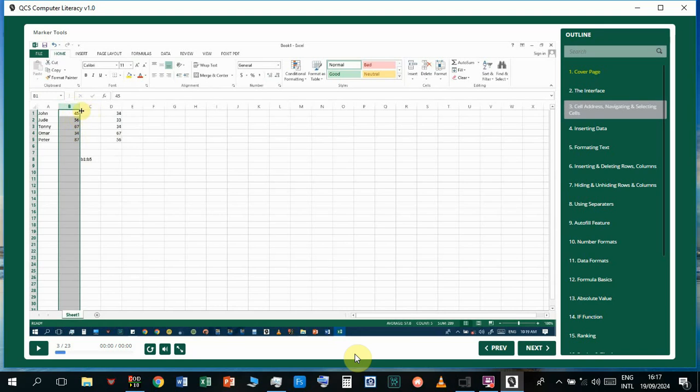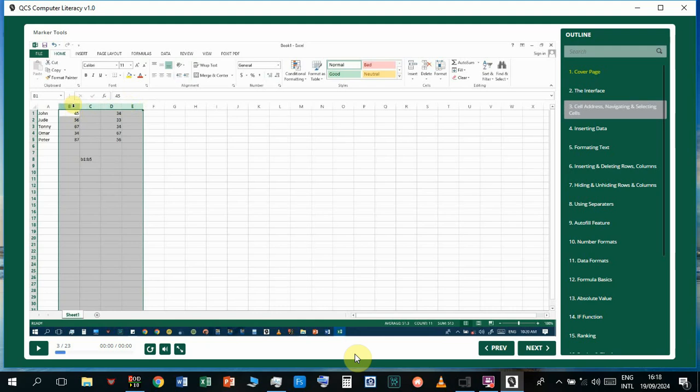Then how about if you wanted multiple columns? For example, you wanted column B, C, and D. So you can come here where you click to highlight the entire column. You click once and then drag up to where you want to stop. For example, if you wanted to select columns from B to F, that is what I do. You just click from the beginning column and then you drag up to the column where you want to stop.